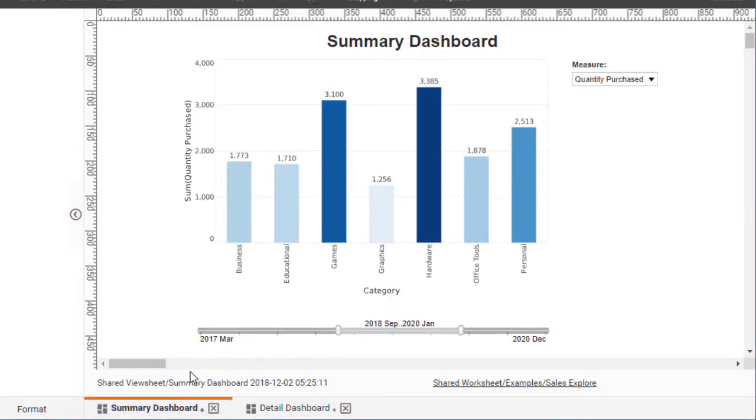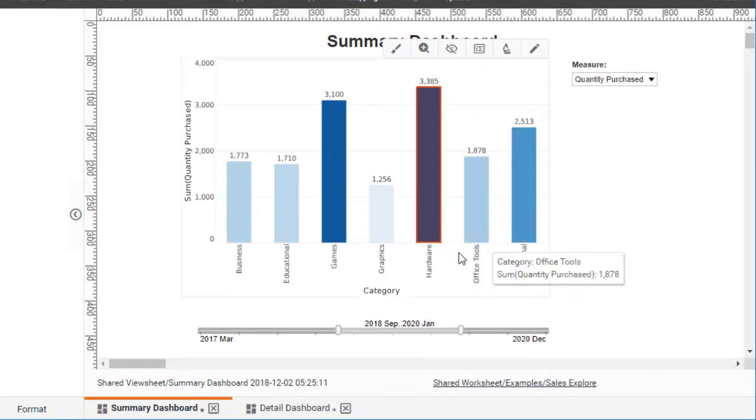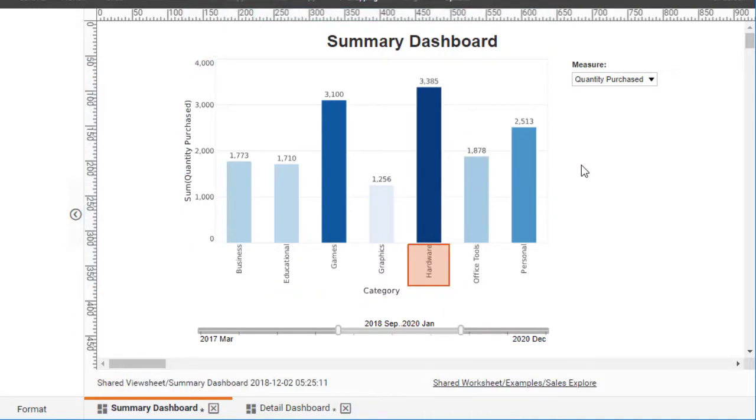As we mentioned, in this example, we'd like to allow the user to be able to click on a particular category to drill down to the detail information for that category. To set up a hyperlink to do this, right-click on a group on the chart and select the hyperlink option. Note that if you want, you can also put a hyperlink on the label of the chart, and hyperlinks are also available for other components, such as text, images, and tables. But in this case, we'll add the hyperlink to the group on the chart.